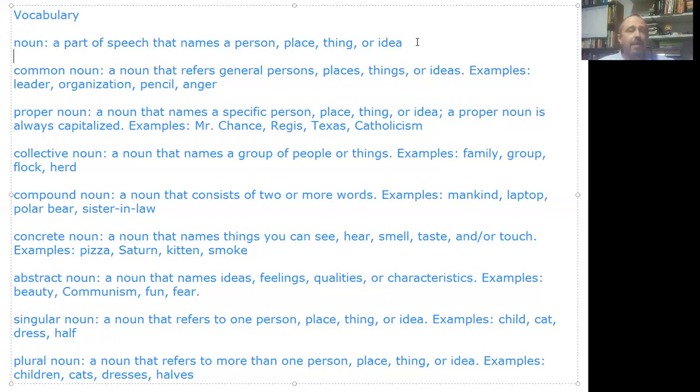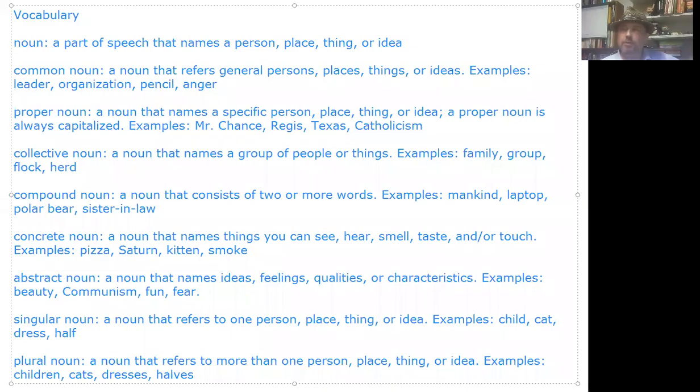So there we go. And then also, all nouns are either singular or plural. Okay, so all nouns are common or proper, concrete or abstract, singular or plural. So all nouns have those three properties or three categories, right, in some combination. And then some nouns can also be collective and or compound, depending on how things work. Okay, so you need to make sure you get this vocabulary copied into your notes. You need to know these, and I will pause just a moment to let you do that.